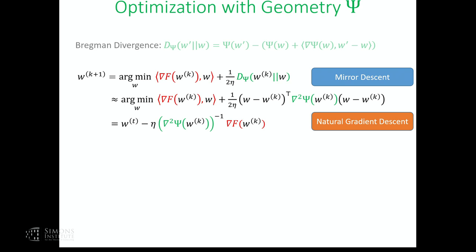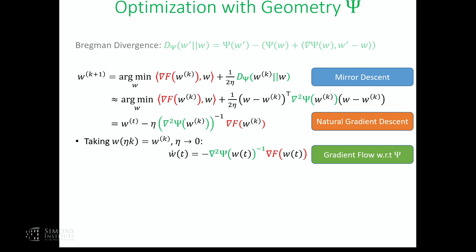So instead of these discrete updates, this boils down to an ODE, where the derivative of W with respect to t, so W dot, is proportional to exactly the right-hand side here, the gradient transformed by the Hessian of psi. Okay, so this is valid for either one of these. Both of them have the same limit when the step size goes to zero. So when the step size goes to zero, mirror descent and natural gradient descent are the same. Okay, but we do actually care about discrete time because we're using discrete computers. We're running things for a discrete number of steps, and we do care about how many steps we run.